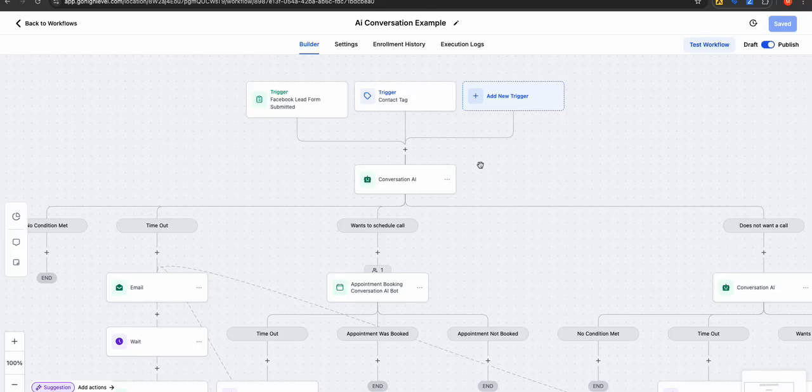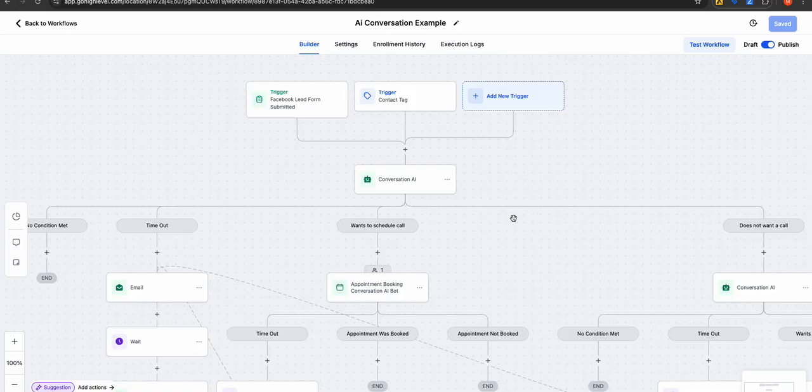Hey, this is Matt. I'm going to be quickly just showing you how we build out our conversation AI bots. And this is a very simple example, as I'll be mentioning probably a lot through this quick tutorial, but it's just to give you an idea of what you could be doing and what's possible, right?